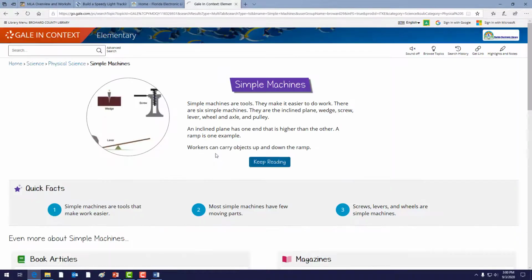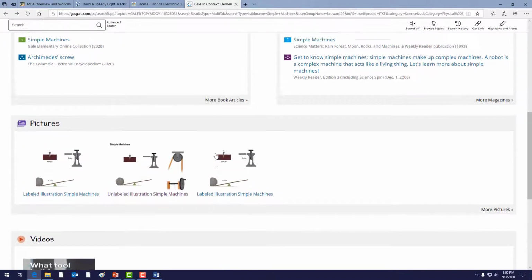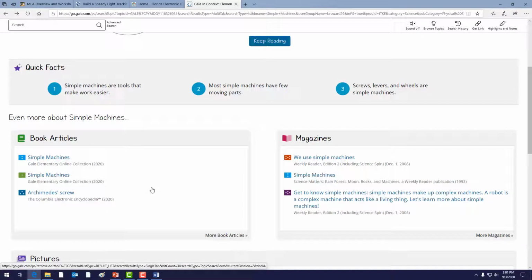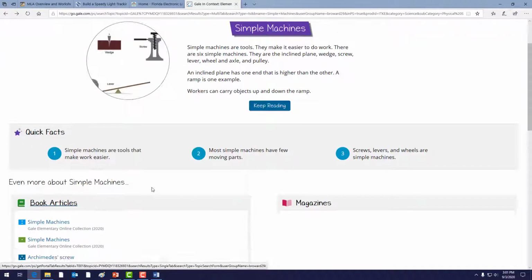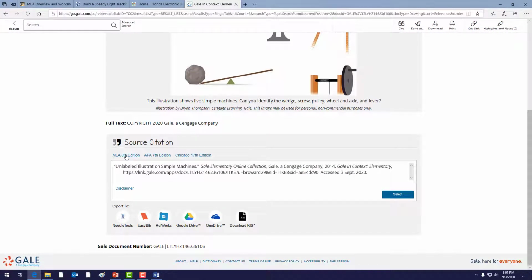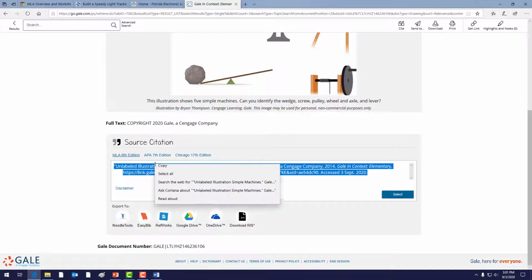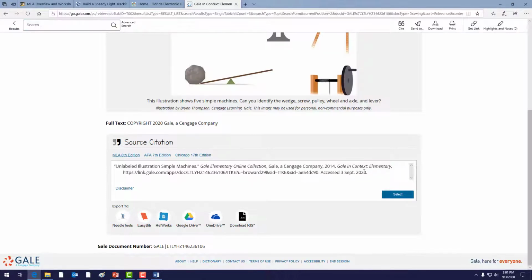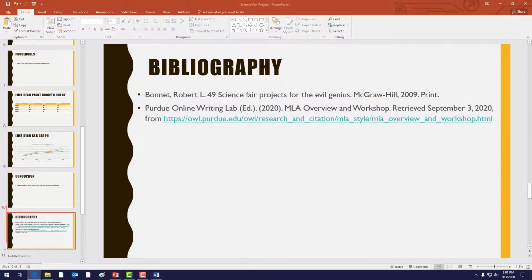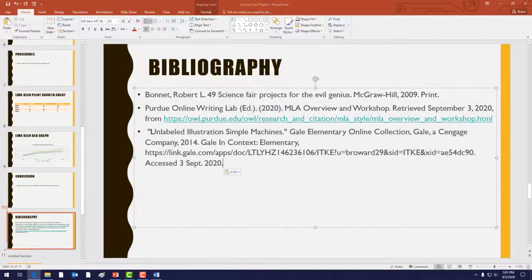So remember, when you're using images from the internet or any online source like this database here, you want to make sure you cite your sources. So what's really nice is these Gale databases oftentimes allow you to easily cite your sources. So if you wanted to use this picture for your project, you could select MLA or APA or Chicago, and then you would just, you know, highlight it. No, I don't want to do select all. Sorry. You would highlight it and do copy, and then you could go to your PowerPoint here and do your paste option.